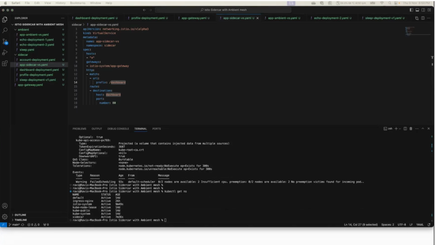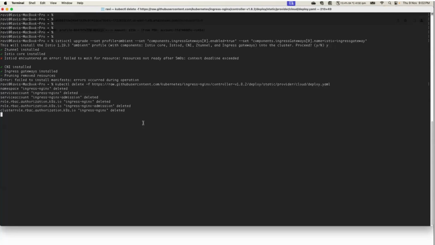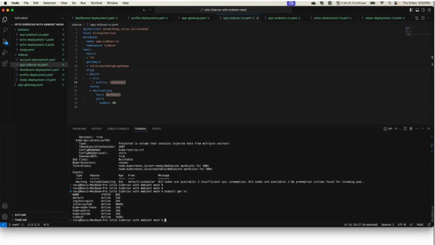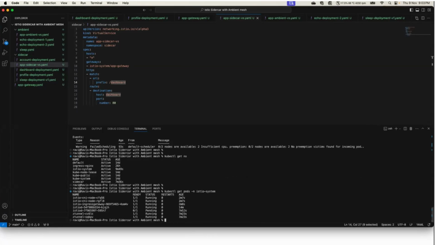Let me quickly remove that. Now let's check if we get the space back. Okay, still pending.